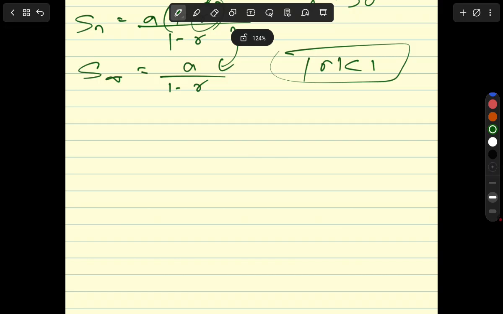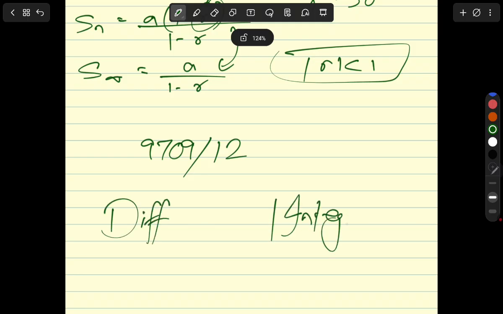So congratulations, we have now completed the entire series chapter for Cambridge AS Mathematics 9709/12. We did arithmetic progressions, all the way to geometric progressions, to sum to infinity, to Cambridge applications, and that's one of the biggest pure math chapters finished. Our next topic is also one of the most important in the entire syllabus, which is part of calculus, that is going to be differentiation. After that we will only be left with integration, and hopefully, as per the target that we give ourselves, we should be done with the entire syllabus coverage by the 24th of July, and then we'll move on to covering S1.